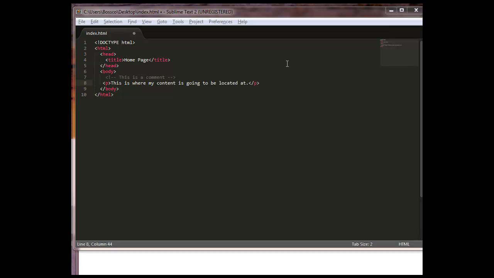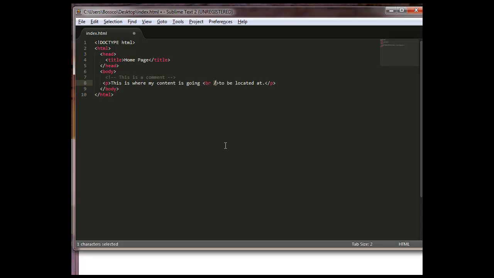The break tag is kind of nice to do some line spacing if you want to. Like I said, I can space this all out like this, but the browser just ignores it. So what if I wanted that to be on a separate line? Well, I can use the break tag, which is just BR and a slash here.